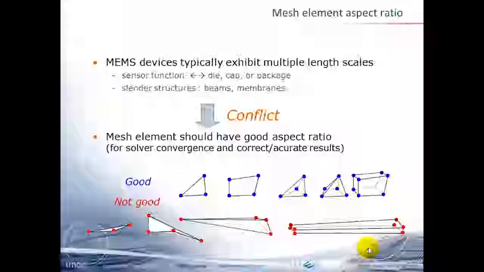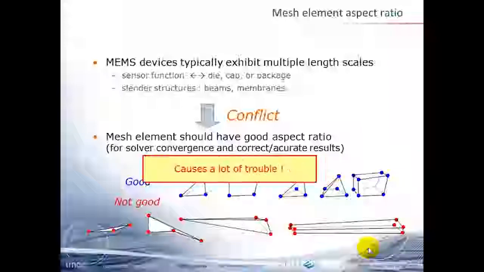Or if you have a rate of change from this side to that side, let's say it changes from 1 to 2, and this node converges to 10, the solver will have problems to converge. That's actually very intuitive, and I can explain this requirement. It causes a lot of trouble, because, okay, I can illustrate it with this simple example.